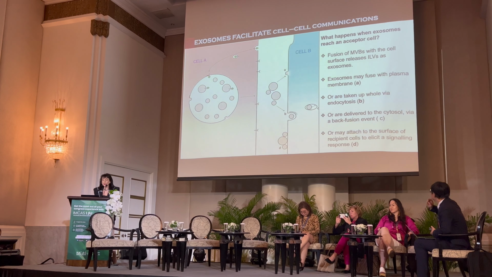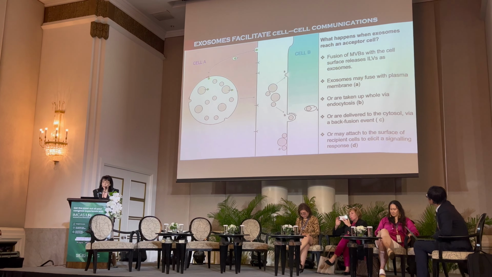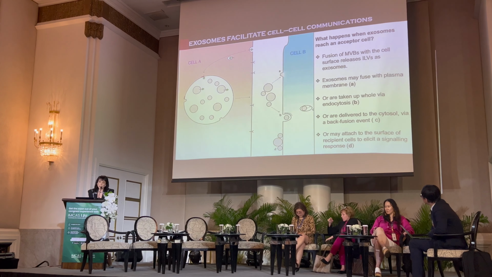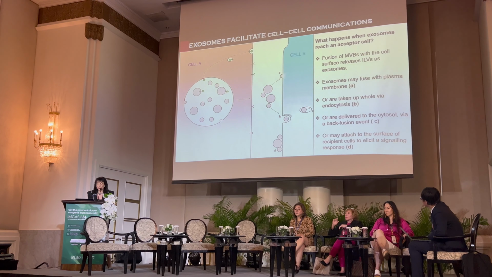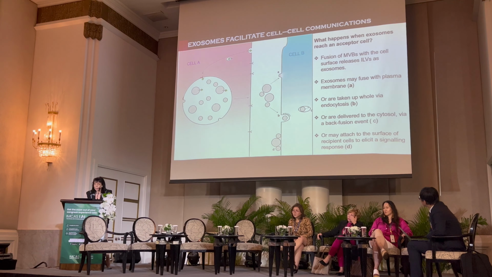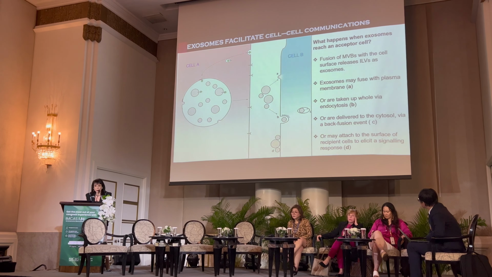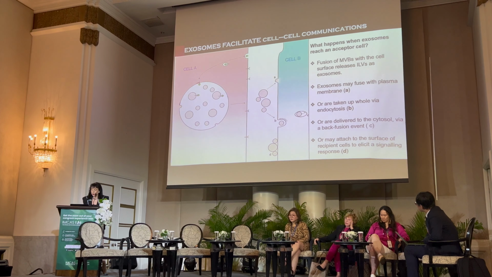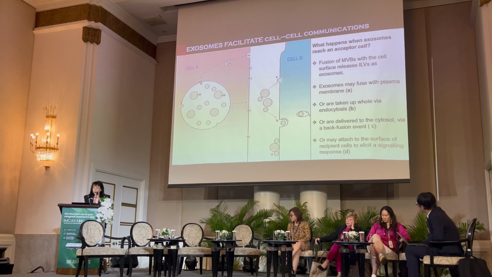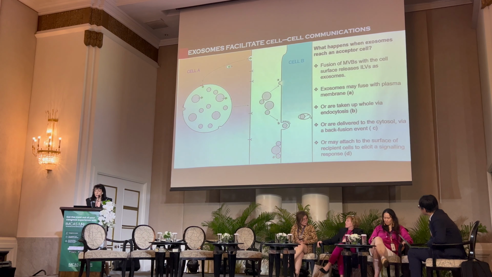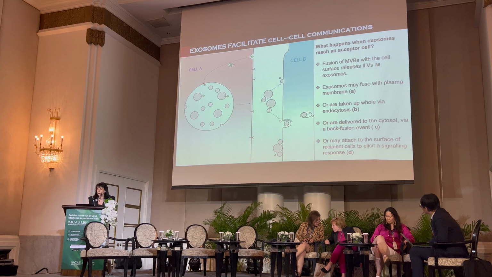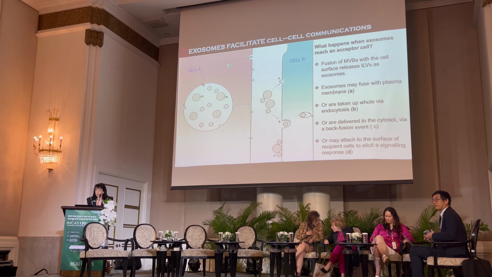Now, exosomes facilitate cell-to-cell communication. They can do it through fusion with the multivesicular bodies, like we previously said, or they can fuse with the plasma membrane, as you can see in A. Or they can be taken up as a whole by endocytosis, as a communication process, or they can be delivered into the cytosol.